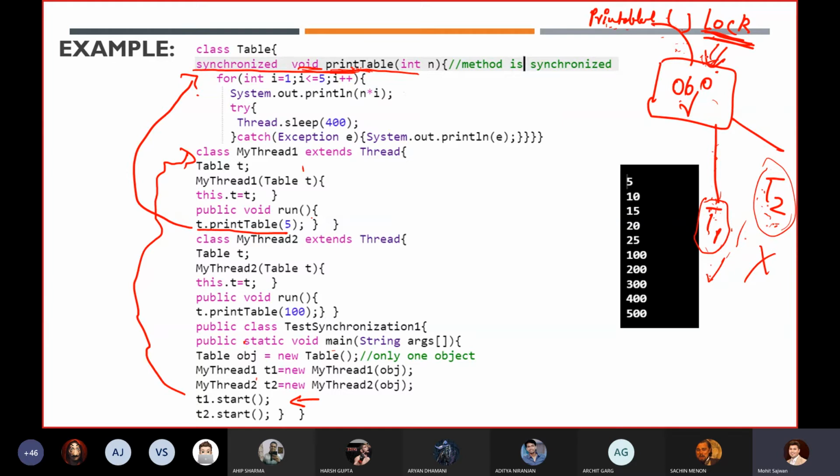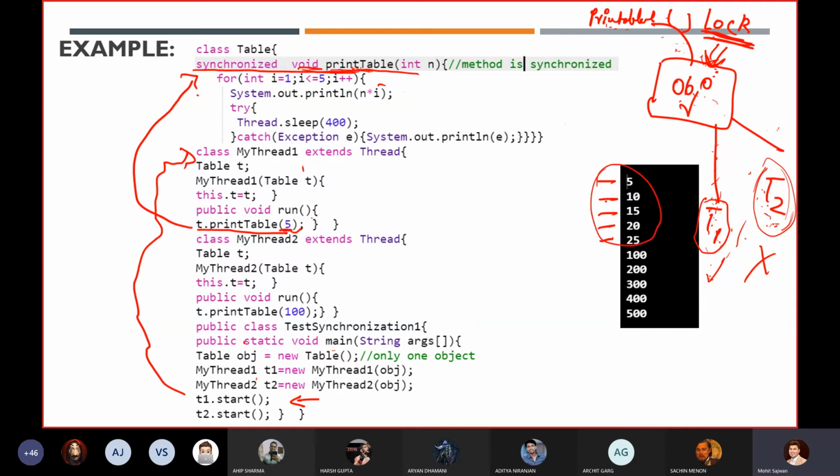So it has locked your object. So T2 cannot operate on the same object. Remember, but if we have a different object, then it can work. They can work concurrently. But for the same object, we cannot do that operation. Remember this point. This is a very important point. That is why if you check the output of this one, first it is executing our thread one T1, and it is passing 5 now. So 5, 10, 15, 20, 25 we are getting.